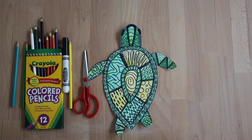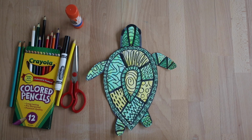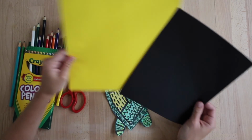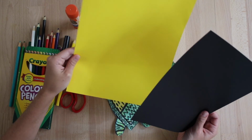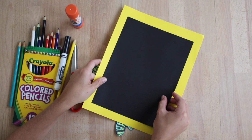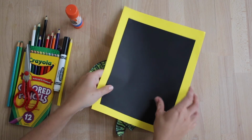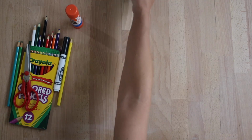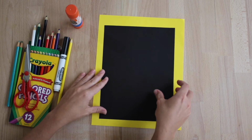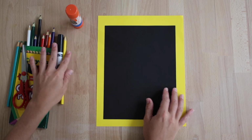Okay, once you're done cutting out your sea turtle, Ms. Schumacher is going to give you some glue and a black piece of paper and a color paper that you are going to get to use. And what we're going to do is we're going to glue the black paper on top of our colored sheet of paper, and we are going to center it. That means we are going to put it in the center of our colored sheet of paper.